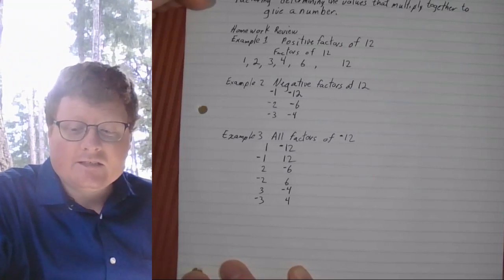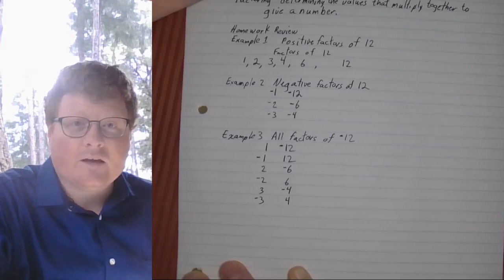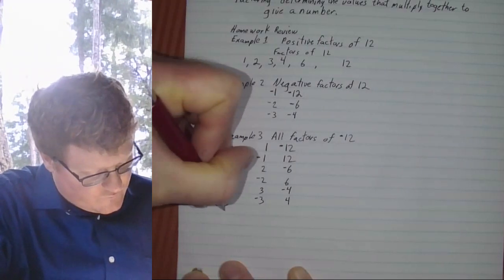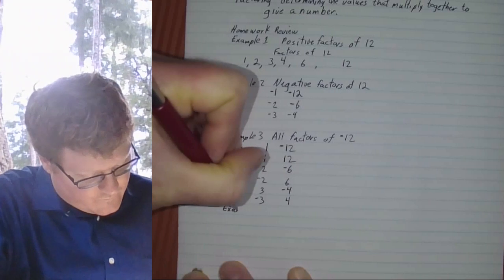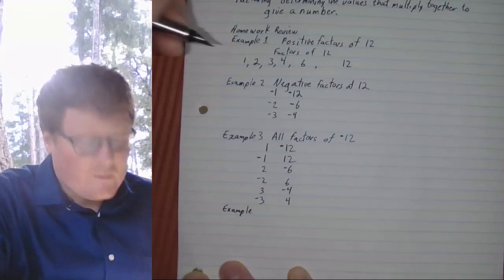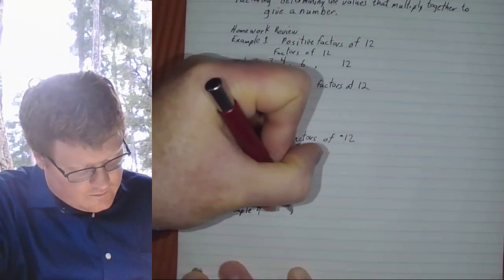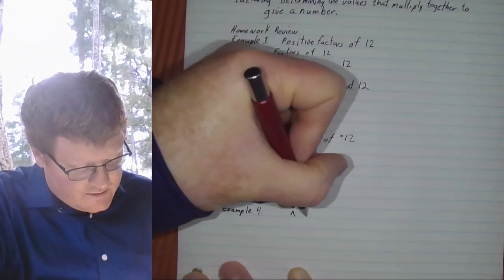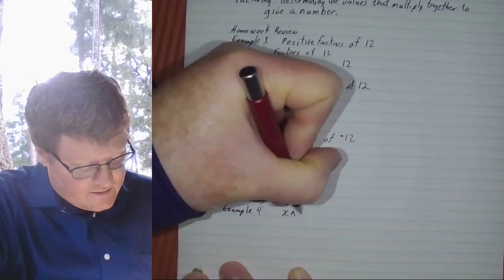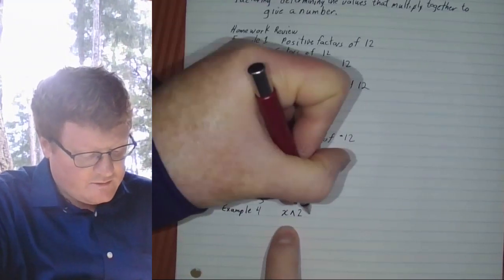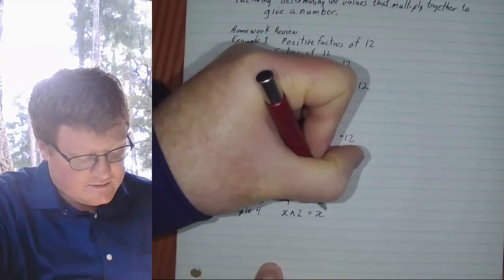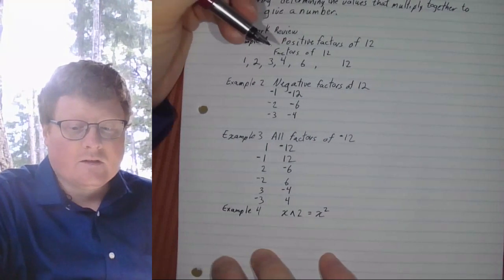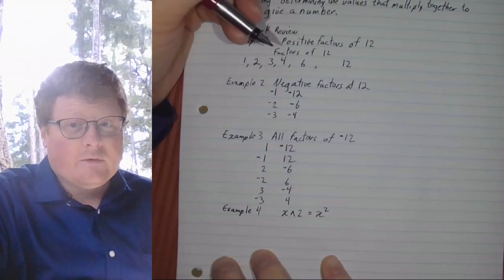My next example is asking you to take a look at a quadratic, at a polynomial, and I wanted you to factor it. So, example 4. You have to remember that little symbol in my questions on the computer is the same. If I had this x arrowhead 2, that's the equivalent of saying x squared. I just cannot make it a superscript in Google.